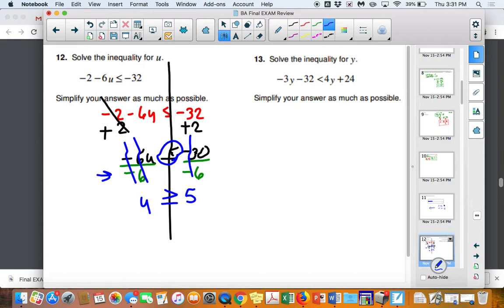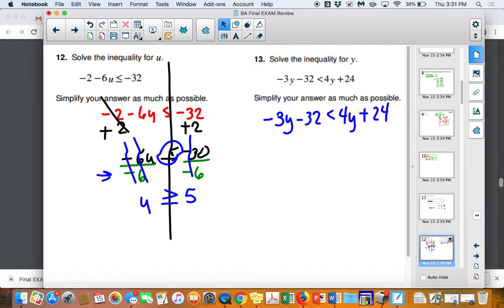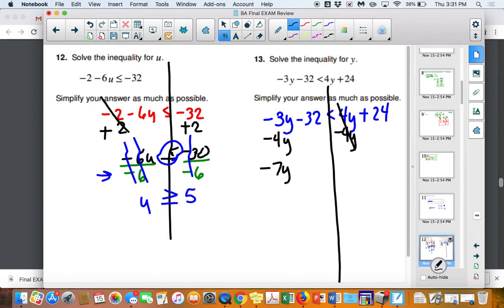Okay, come over here to this next one, and I'm just going to rewrite it to get started. Same principle. Now we'll say this, on an equation, we really don't care which side the x is on, because it's just equal, but on an inequality, it is more important for your variable to be on the left, especially if they ask you to graph. I know this one doesn't ask for that, but having the habit of putting your variable on the left is a good one. So I'm purposely going to move the 4y over here, even though that creates a negative. So I'm going to have negative 7y minus 32 is less than 24.